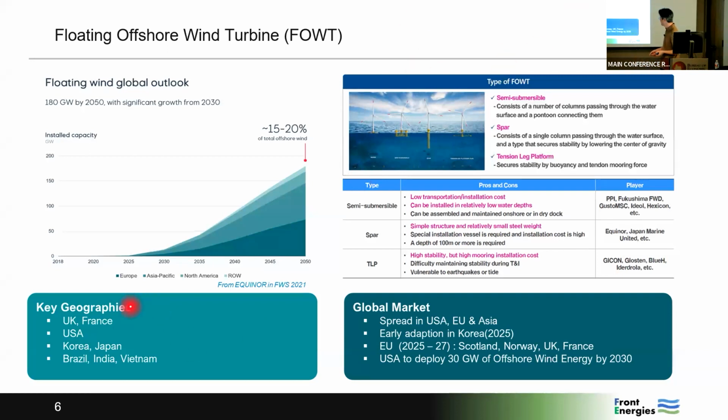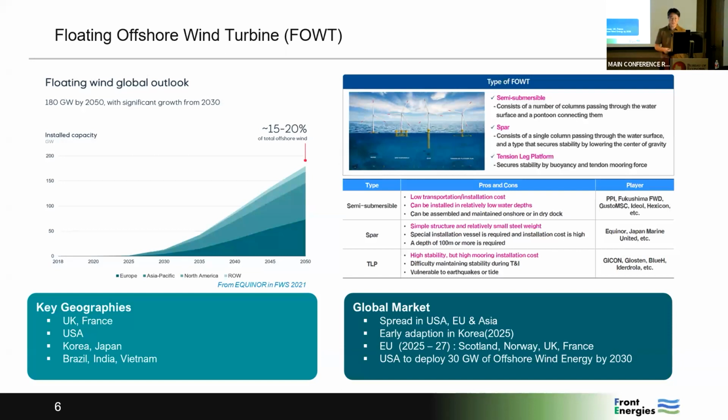So currently, the key geographies focusing on offshore wind turbines are definitely the EU, the UK, and France, which have very eagerly investigated and invested, and also the United States. They are targeting 15 gigawatts by 2030 on the West Coast, East Coast, and even the Gulf of Mexico. They already announced the leases, right? The Louisiana field and the very near-shore field. So some companies have already taken action. Definitely, Korea is the first to build a large floating offshore wind farm, and Japan, Brazil, India, and Vietnam are all focusing on it.